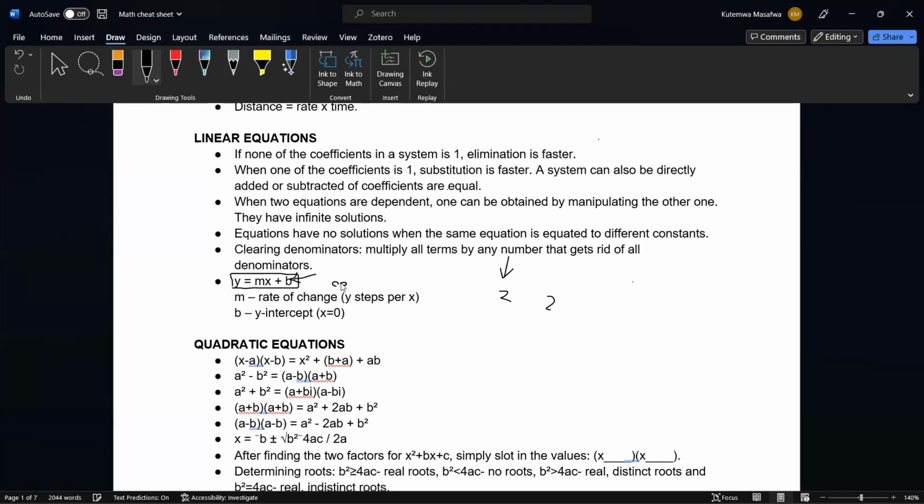So they try to see, do you really understand what an equation is? Do you understand what the gradient is? Do you understand what the y-intercept is? And I already mentioned that, right? M is the gradient, B is the y-intercept. And you would find that most of these are word equations. They'll give you a whole sentence explaining how the equation came about and then ask you to find some information from the equation. So this portion of the session, we're going to be looking at what M means in real life and what B means in real life, right?